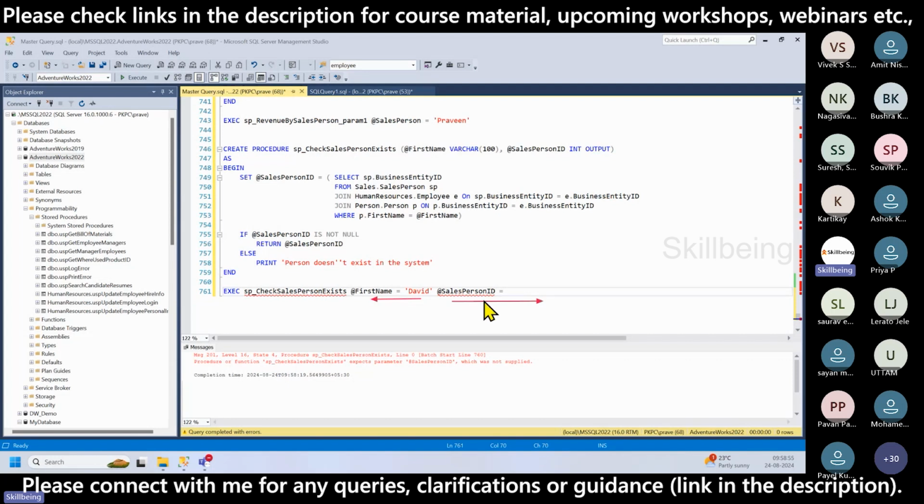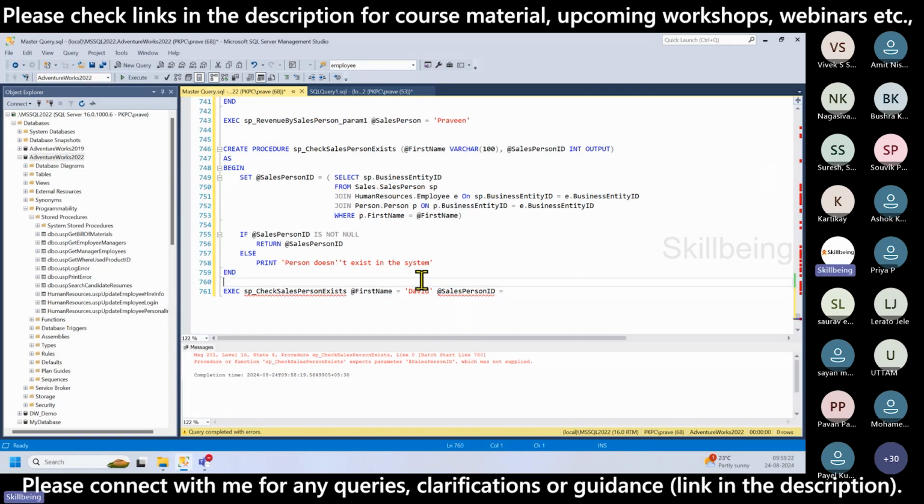This has to give the value outside, so I have to capture it here. To capture it, I need to create one more variable, capture this value in that variable and use that below.